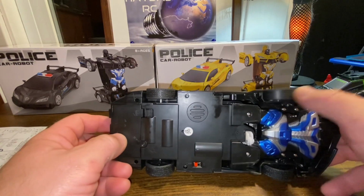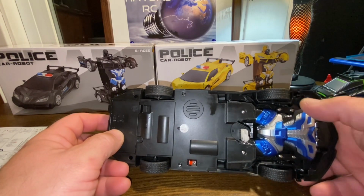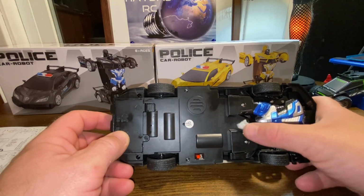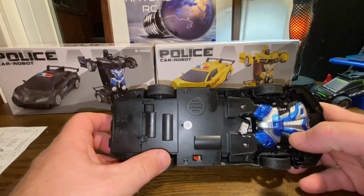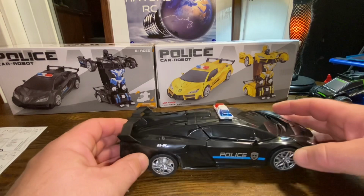But as we can see here, taking a look at this, your front wheel, your front tires, there's no drive to them, there's no steer. This is how the car, it'll swivel on this front caster here, and you have multi-directional inputs with your throttle that will help turn the car.